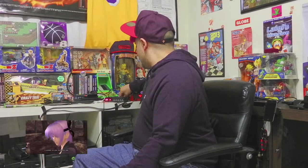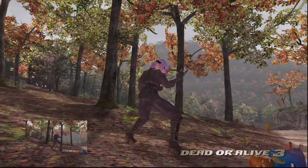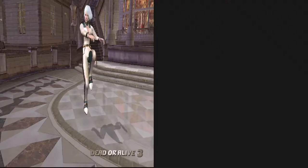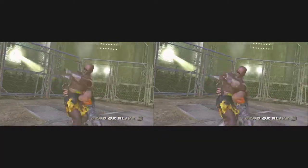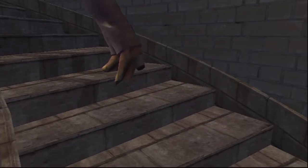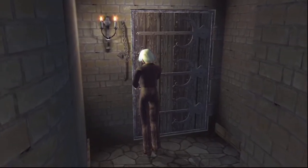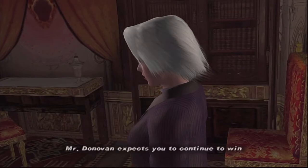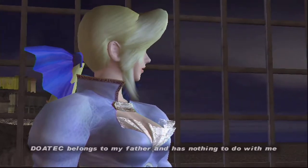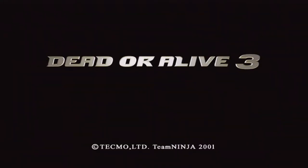I'm going to remove the camera, plug in the game. I'm going to change the mode - that stretched one is for computers. There's a side-by-side I don't particularly like because it makes it smaller, so I'm going to go to full screen mode. This is the original 480p coming out of the Pound, and then if I switch over and clean it up with the M Classic you can see kind of a side-by-side comparison as I flip back and forth - it cleans up those jagged edges quite a bit.